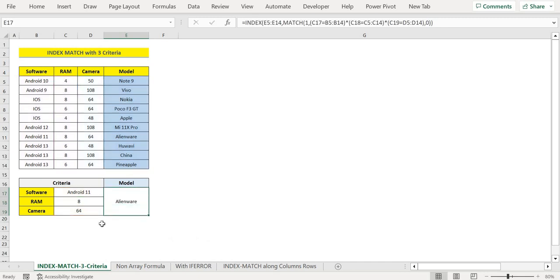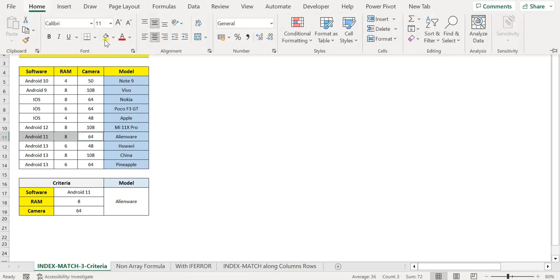Yes. So we got the result as Alienware because we have selected Android 11, 8 and 64 as our selection criteria.